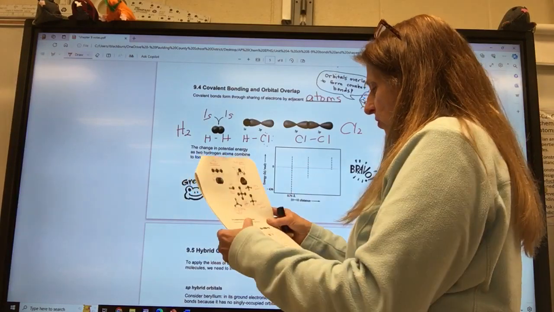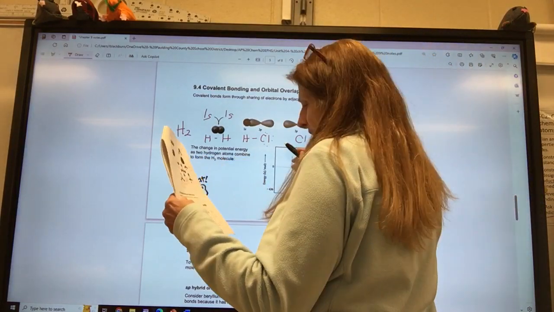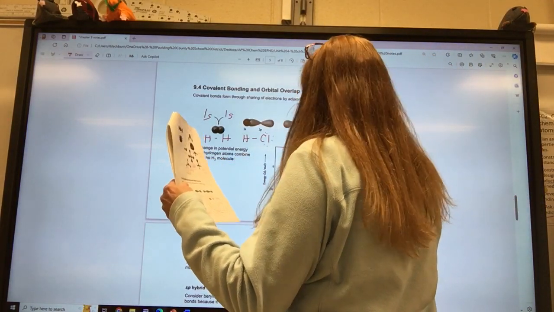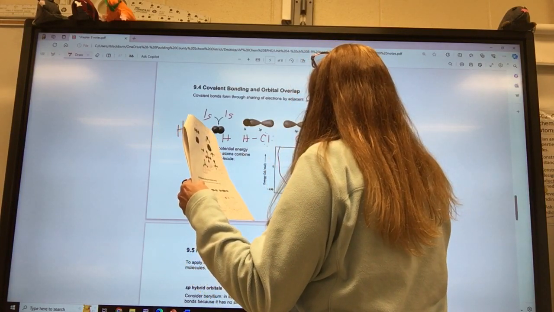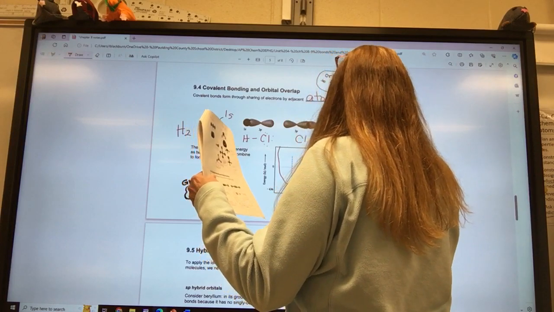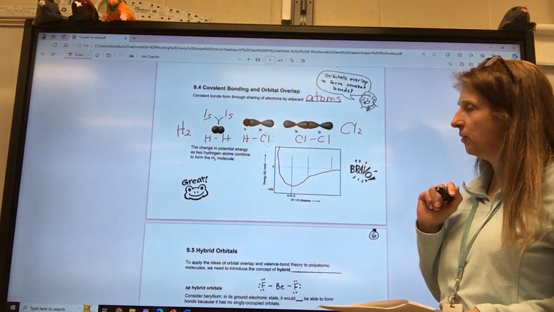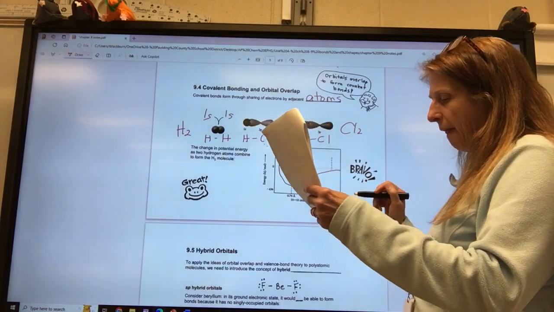Okay, so there's a little graph of it. Let me see if I can draw it good here. It goes like that. Whoop. And then it goes like this. Whoop. And then it goes like that. Whoop. Always more fun with sound effects. You can say whoop as you draw yours.